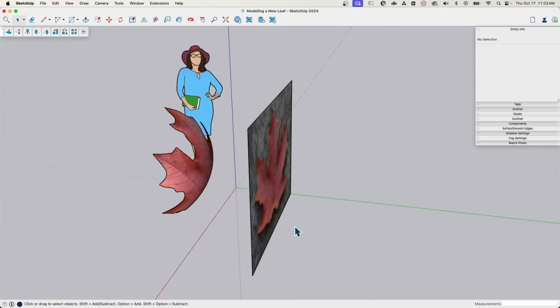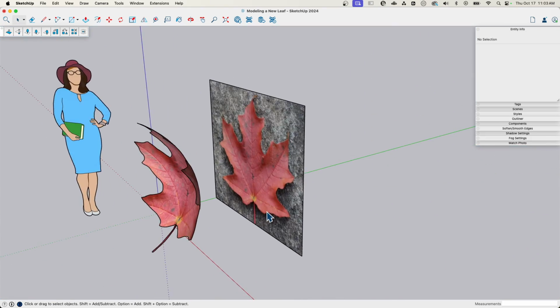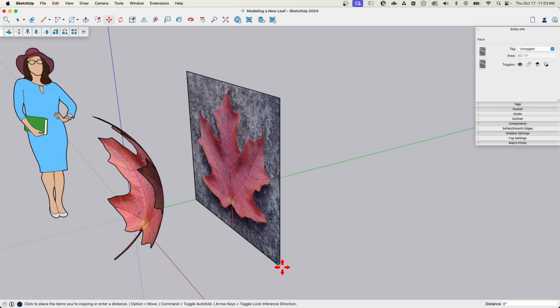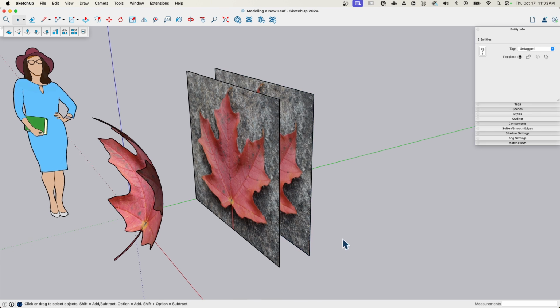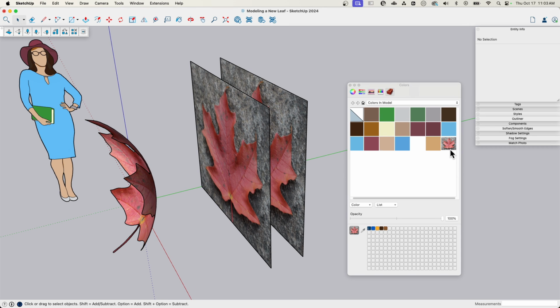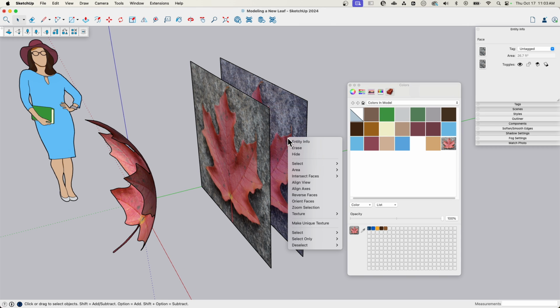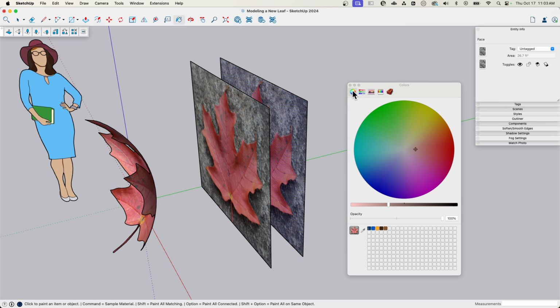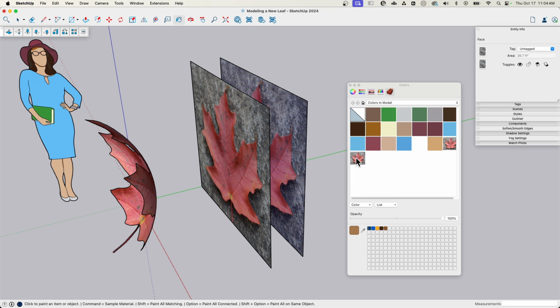Let's take this further. I like where this is going, but let's go a little bit beyond this. I'm going to grab this piece and I'm just going to make a copy of it over here. If I look at my materials right now, I have this material in here, so I'm going to grab this one and I'm going to say, make this one unique. So I'll get a new texture. And now with that one selected, I'm going to come in here and say, make that less red, and we're going to go more orangey yellowy. Whoops, I didn't do it right.